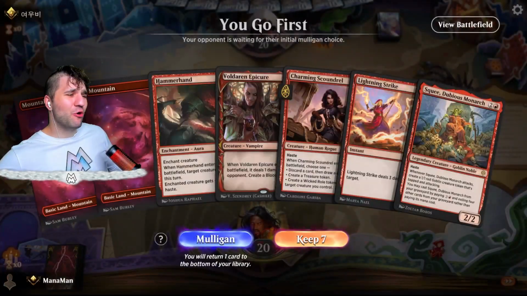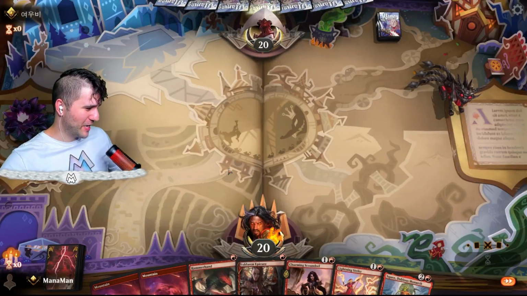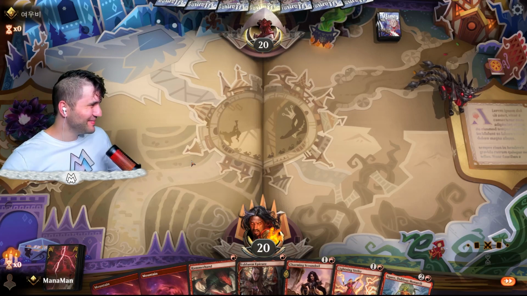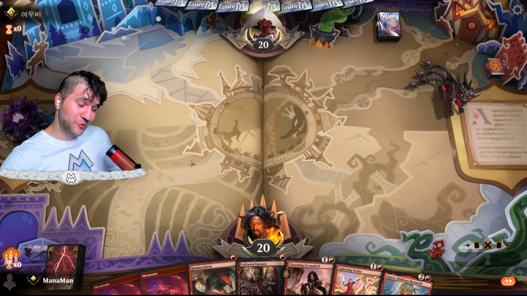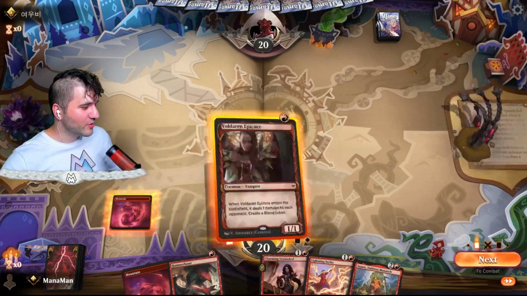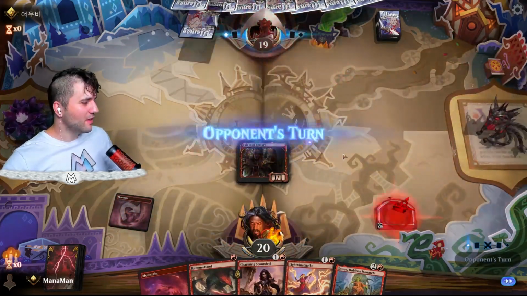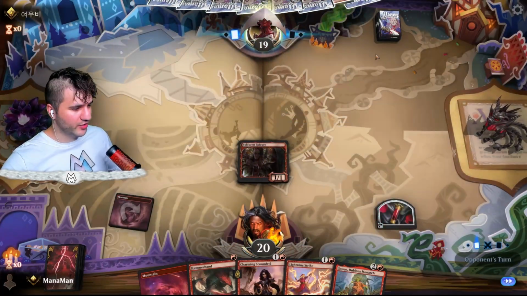Going first, don't mind if I do, especially with Mono Red. I'm starting to feel the evil Mono Redness come out, because, let's face it, winning fast is pretty fun. Let's go ahead and drop this. Of course we're dropping Valdare and Epicure. Hopefully we can snag into a Goddric.